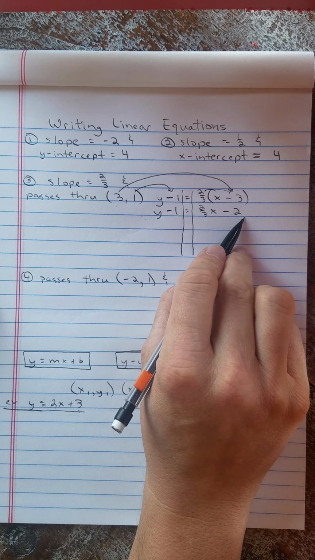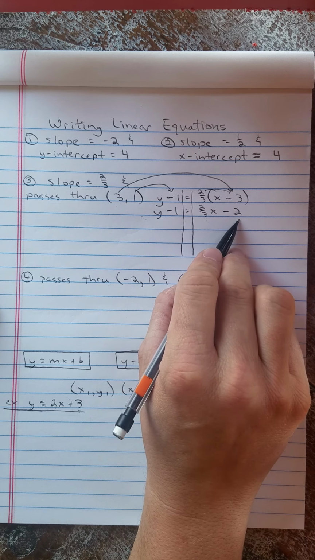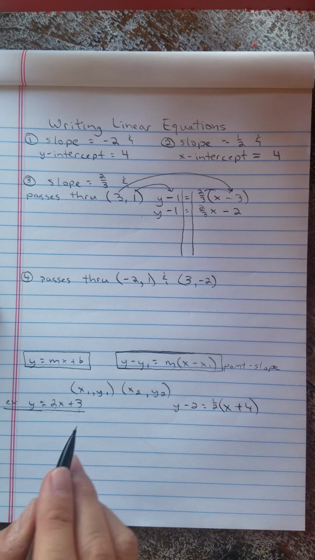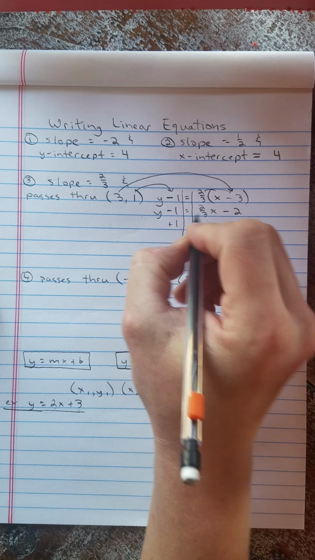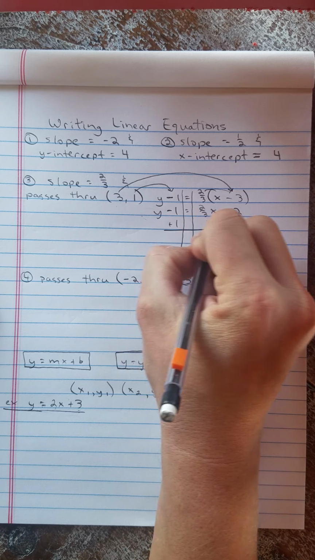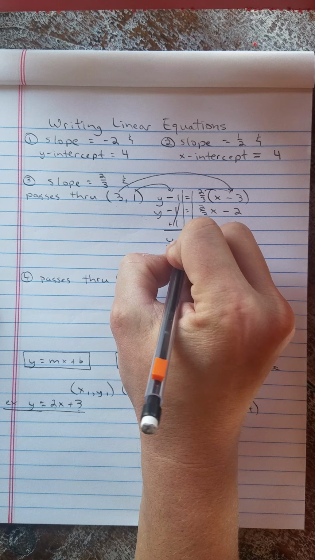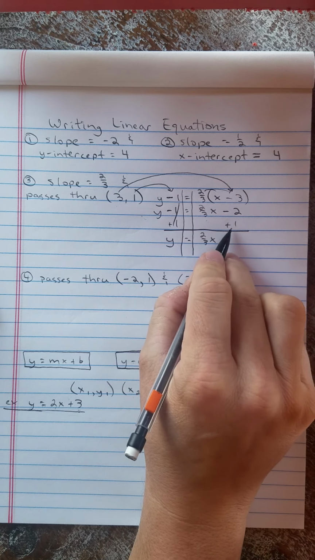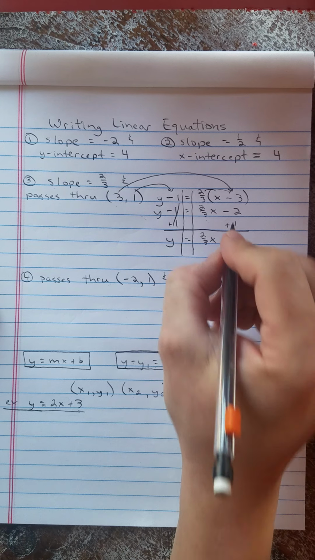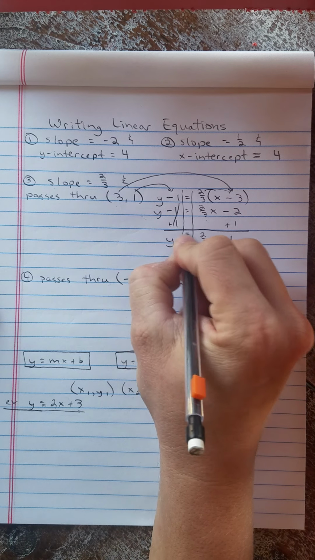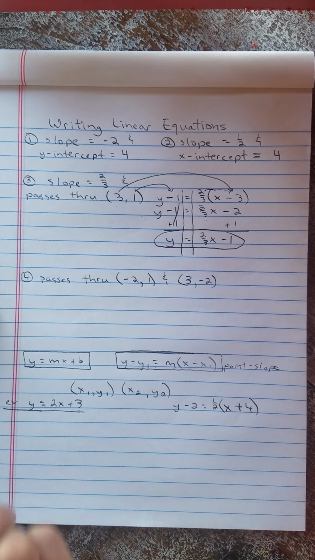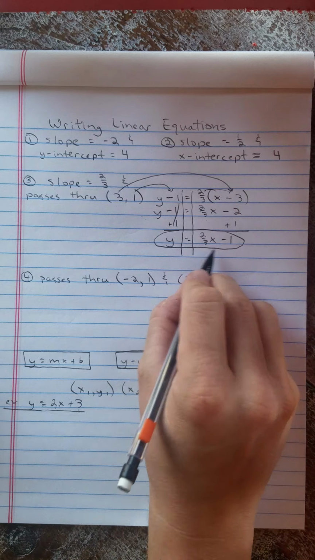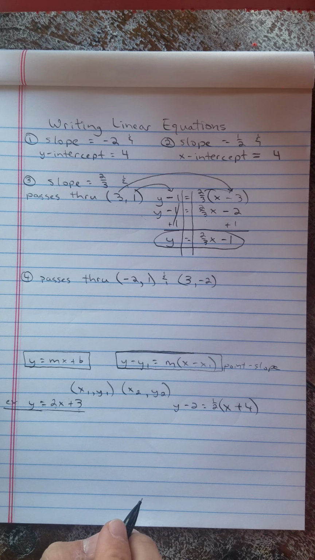Now again, this side looks the way it's supposed to. It's an x term and a constant. All I have left to do to get it to look like a slope-intercept equation is to get rid of the -1. So obviously we get rid of -1 by adding 1. Okay, at that point it's y equals, bring down the 2/3 x, and then add the two constants now. -2 plus 1 is -1. That is what a slope-intercept equation should look like: 2/3 x minus 1 on the right side and y equals on the left-hand side.